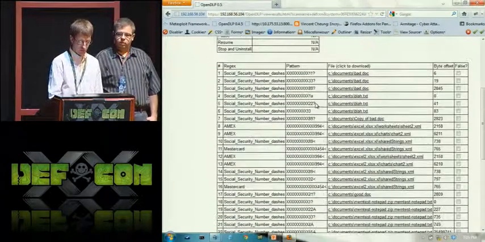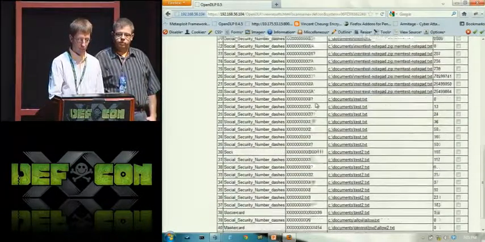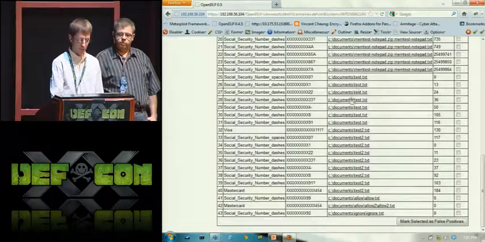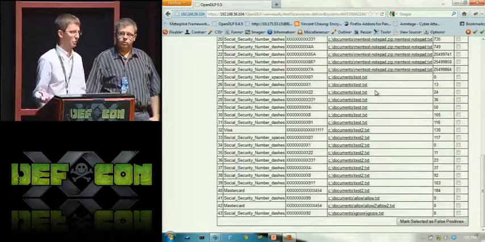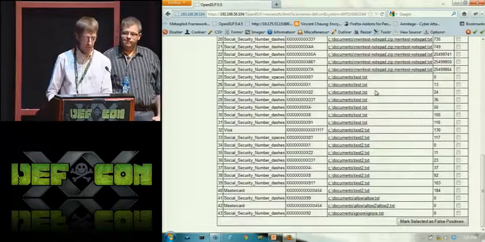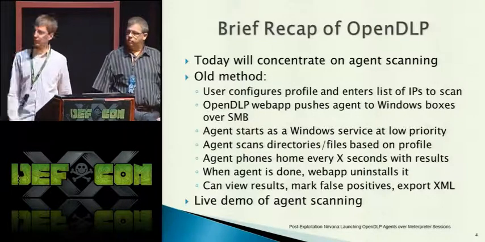And you can see that it's found what it thinks are Visa numbers, credit card data, all in these plain text files, data at rest. So you could click on these files and it would open that file, and you could verify whether it's actually a Visa number or whatever. So with that, I'm going to hand it back over to Michael. He's going to talk a little bit.